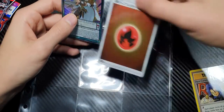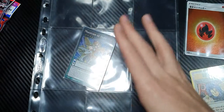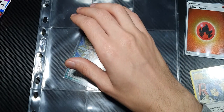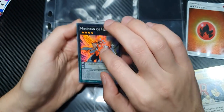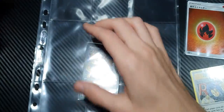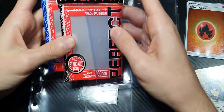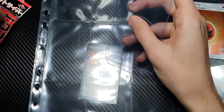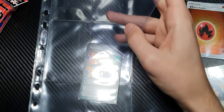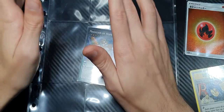You definitely want to be switching away from Ultra Pro card sleeves and moving into KMC card sleeves. There are heaps of other card sleeve brands out there — you've got Dragon Shield and things like that. Give them a little bit of a test. I personally like KMC sleeves — they are from Japan, and both Pokemon and Yu-Gi-Oh are from Japan, so you're using good Japanese card sleeves actually made in Japan. That's my recommendation, but there are other card sleeve brands out there of course.